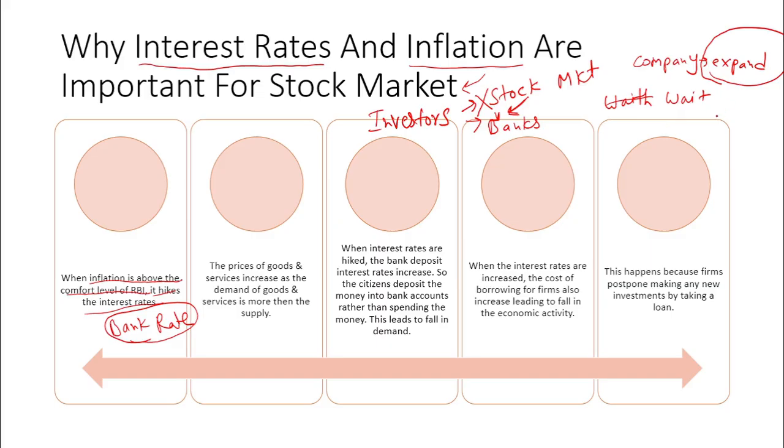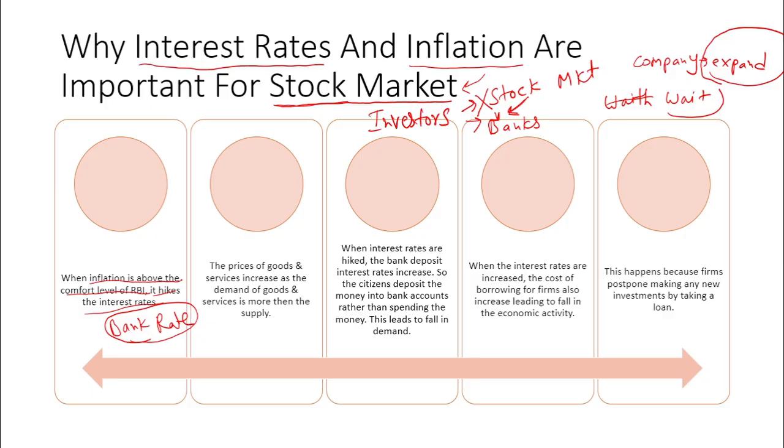So now the companies are not growing. So what will happen? The stock market will be negatively impacted due to that. The sales and profits of the companies are not increasing. So it obviously will not have a positive impact. Rather, it will have a negative impact on the stock market.